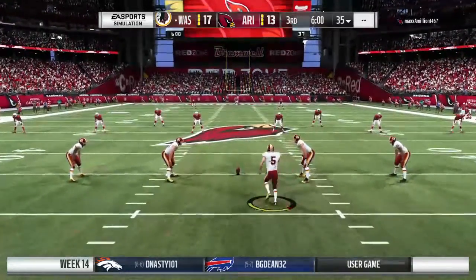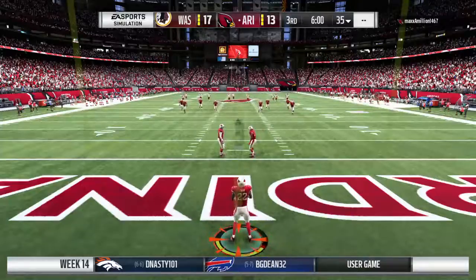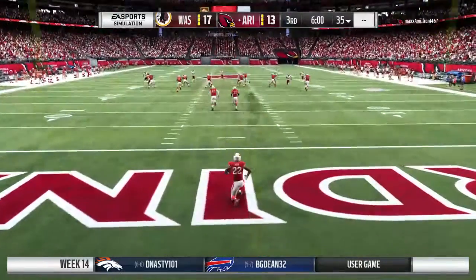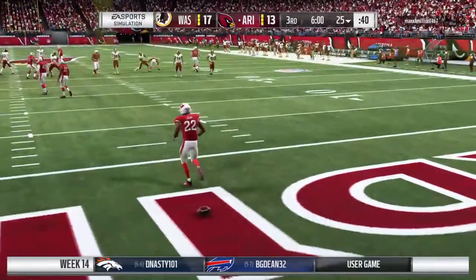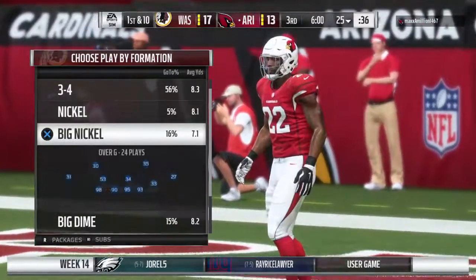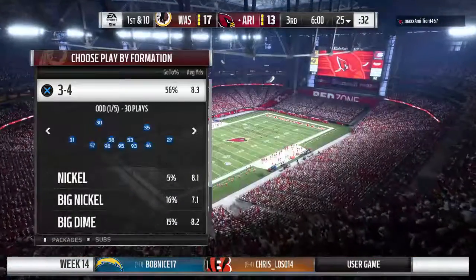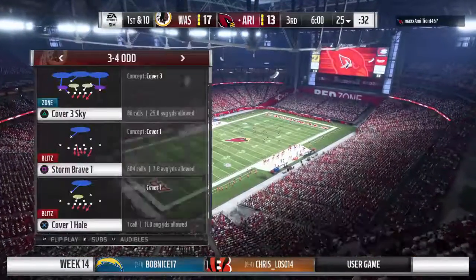Both teams appear ready for the fight ahead, and we resume action here in quarter number 3. This is taken about 7 yards deep. And no run back here. This will be a touchback, and it comes out to the 25-yard line. So here's the Cardinals offense now as they get set to start this third quarter. They're down here, but very much in this game.